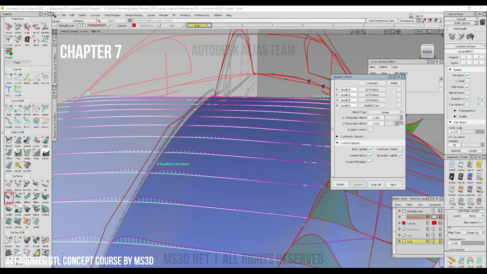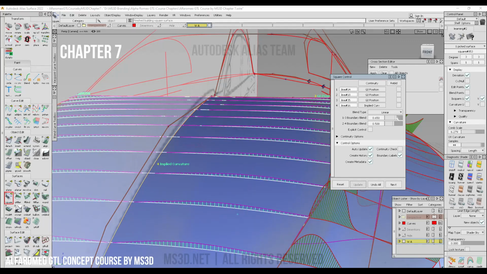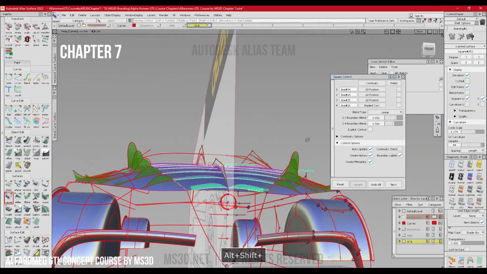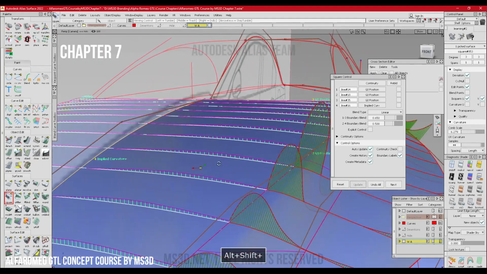It's not changing, but this one is changing. You know, this is a better result here for us.